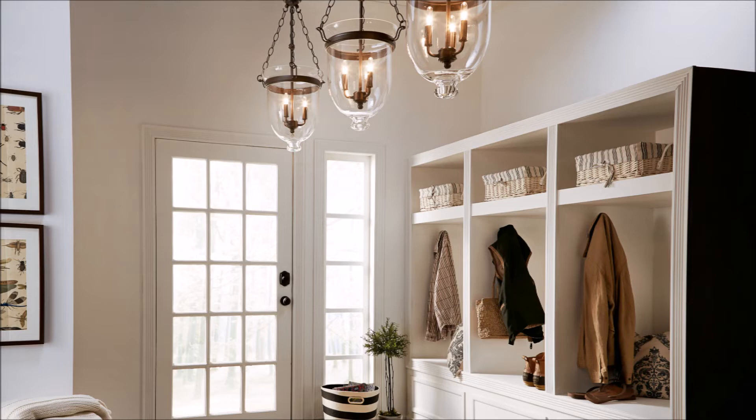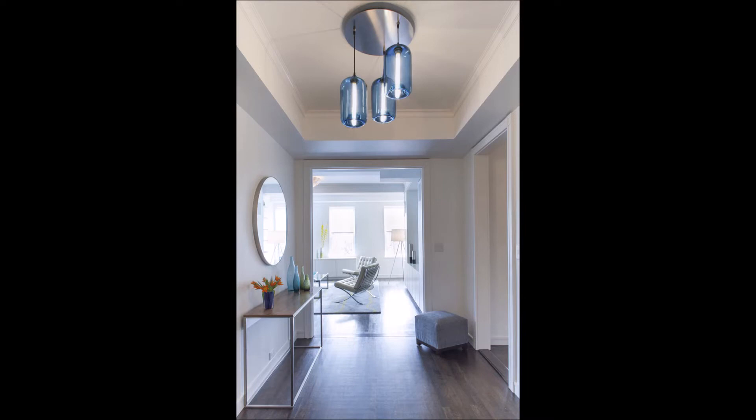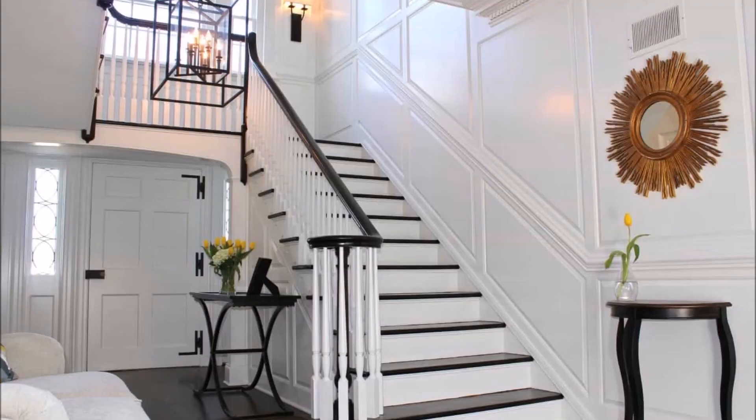Using the power of lighting design: pulling up a classy pendant light at the entryway of the apartment will certainly impress guests and catch their eyes. You can use the same pendant light style everywhere else in your place, except for spaces you want to distinguish from the rest of your apartment.